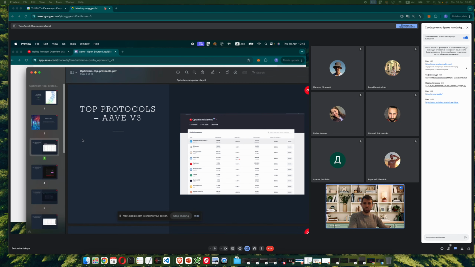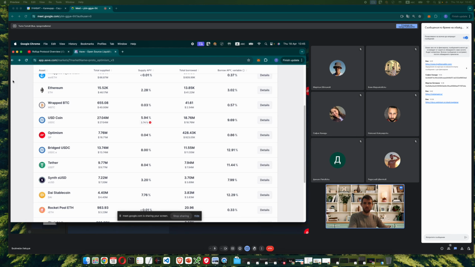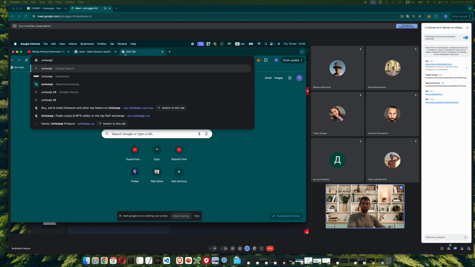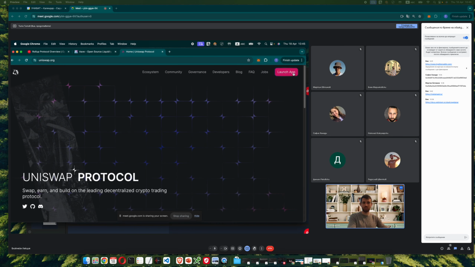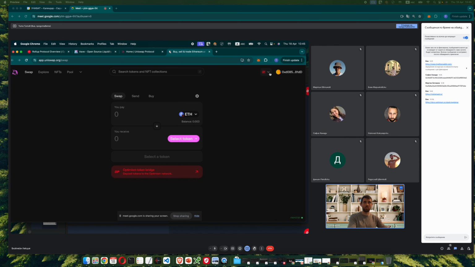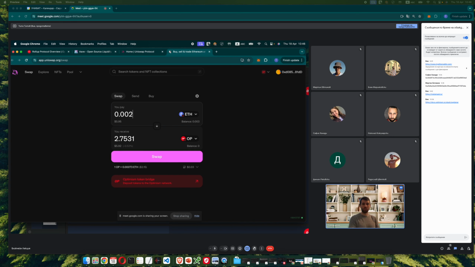Okay, so the next protocol that I'm going to show you is Uniswap. I already mentioned it. It's a super simple swap widget that is based on automated market making formulas and ideas. It was designed around 2018, and from there it is maybe the most liquid market for tokens. The whole idea is that you can swap one token for some other token. It will automatically give you the rate, and there is a huge amount of liquidity.